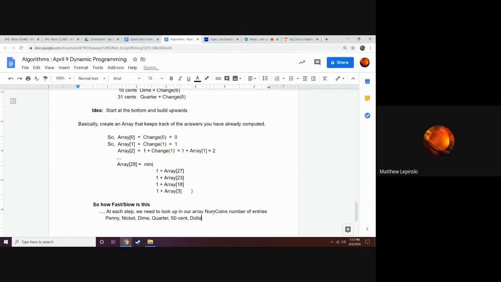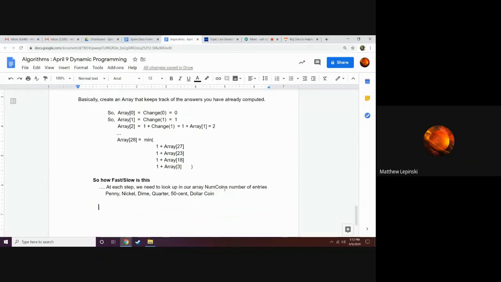I want to say silver dollar, but I realized that I think the most recent dollar coin was the Sacagawea coin, which was not silver. But when I was young, it was a silver dollar.